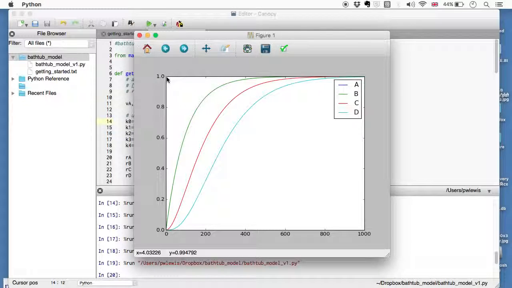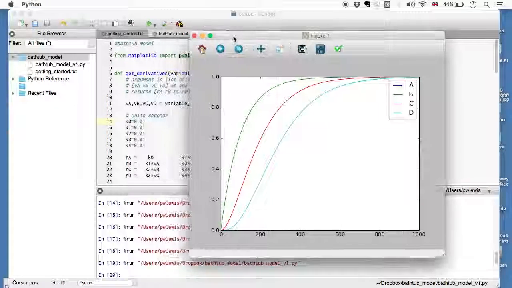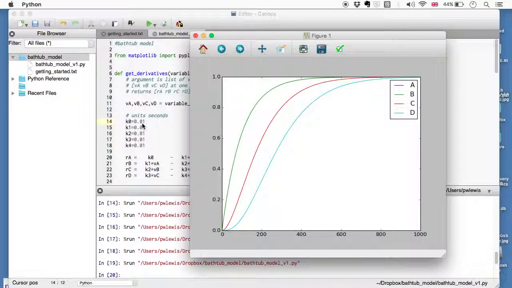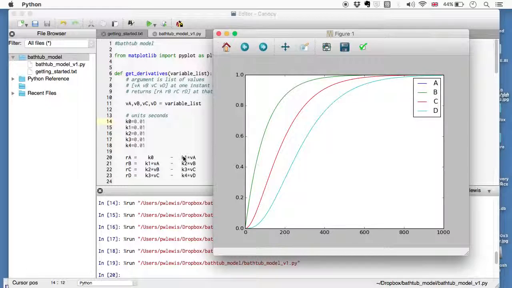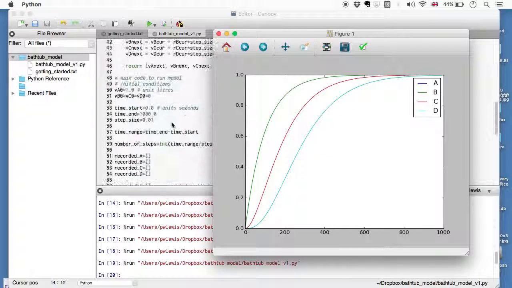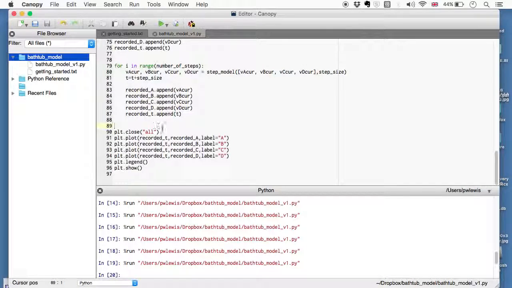Thinking about it, K0 is 0.01, so 1% of the volume flows in all the time. But I also set my rate out of A to be K1 times VA, and VA starts as being 1, so right at the start these are balanced. So the volume of A is constant.